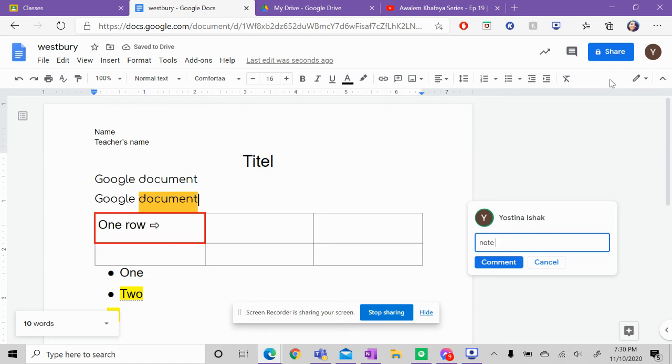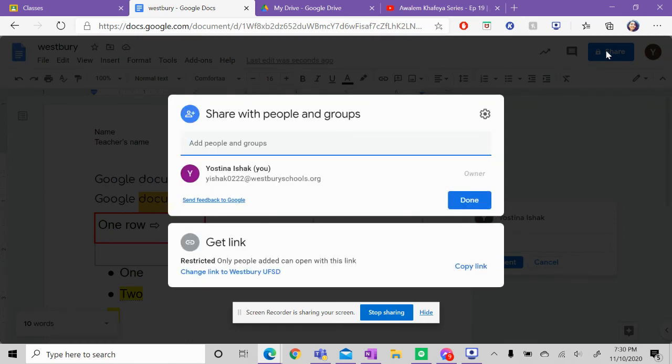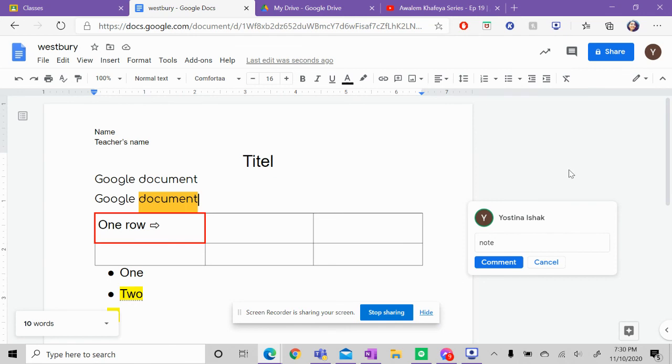Or if you are sharing it with someone else, you could click on the share button and then write their email and click done. And this tool will help you communicate with the other person if you are working on this together. And that is the end of this tutorial.